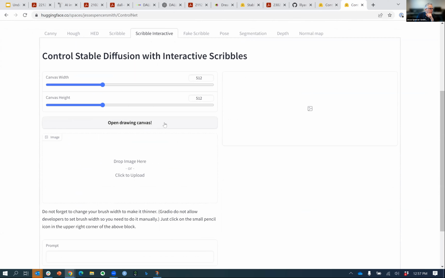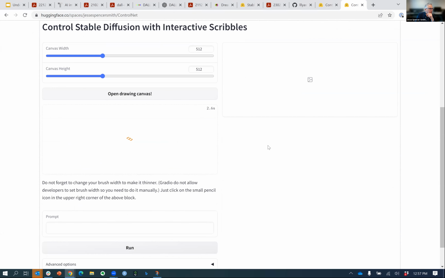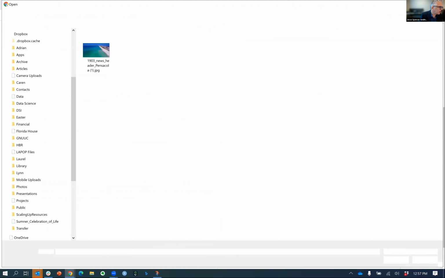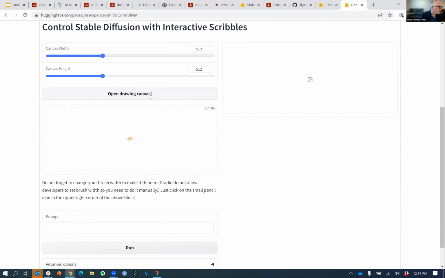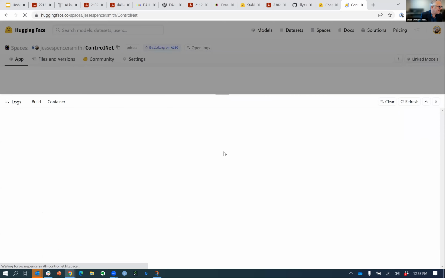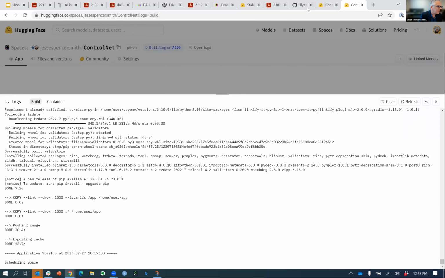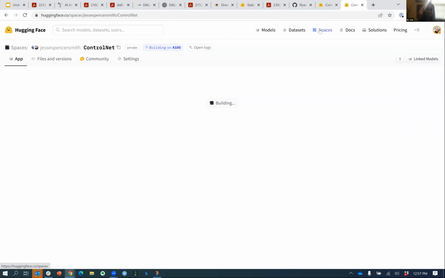What I'm going to do here is open a drawing canvas. Is it still coming up? It may be spinning up. Okay, I'm going to try to restart this. Earlier this morning, ChatGPT was down, so I don't know if they might be having some general issues, but Twitter was collectively just losing its mind. This one is having to rebuild.